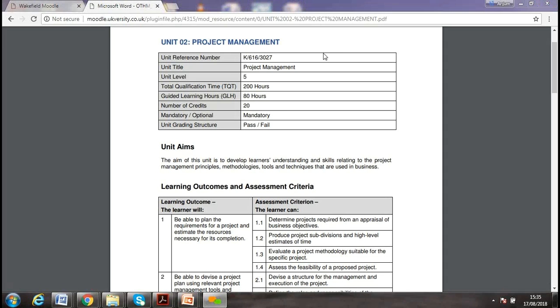Okay, we'll start. So what did we learn up to now? Anything? What do you think? Yes, we started off with the unit project management, and firstly we started off with the 3 M's.